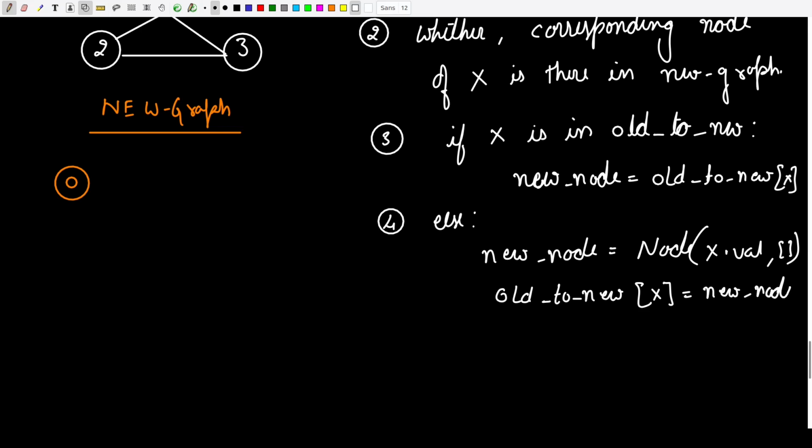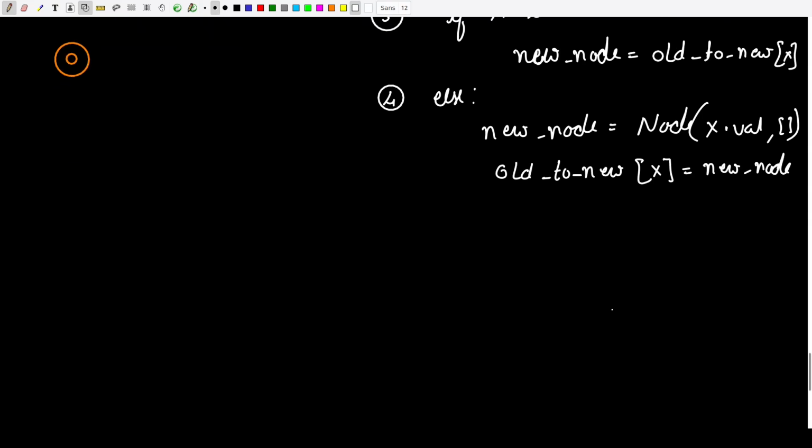All right, so let me explain this. Old to new is the dictionary where we are keeping a mapping from the old node to the new node. So our dictionary old to new is something like this. Let me just draw it here. This is the dictionary which we are maintaining, and it just contains an entry from old to new.